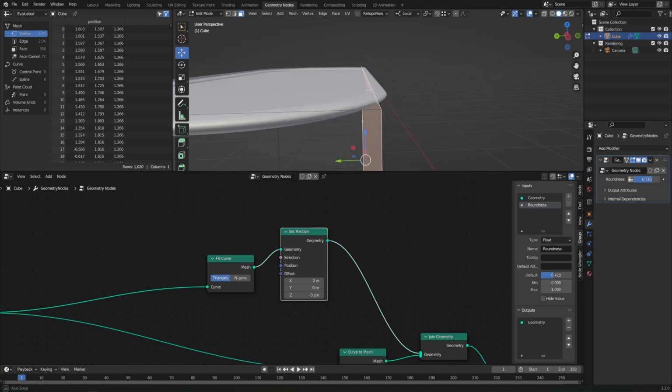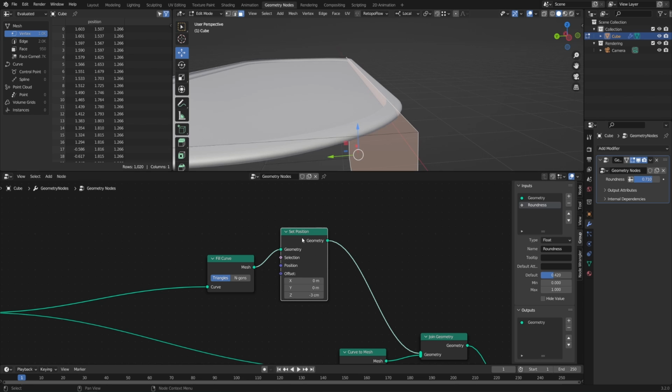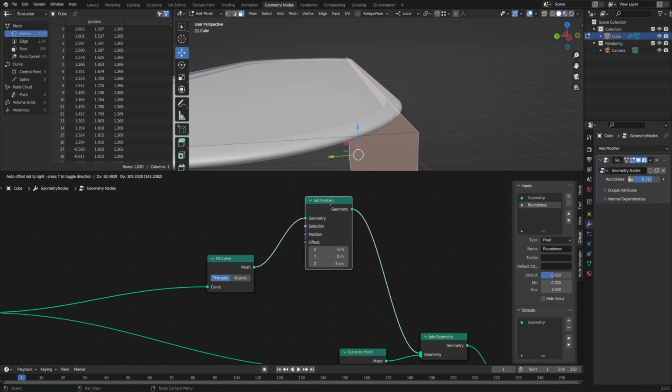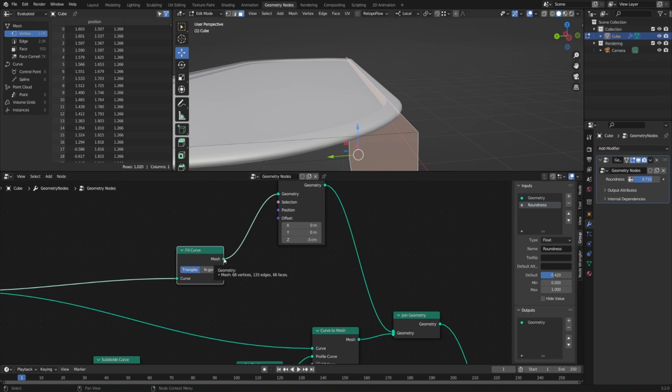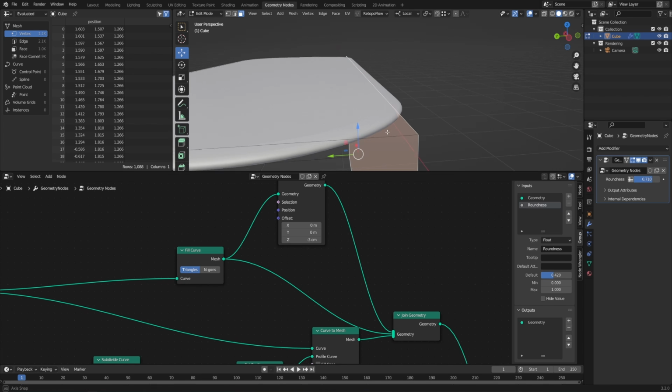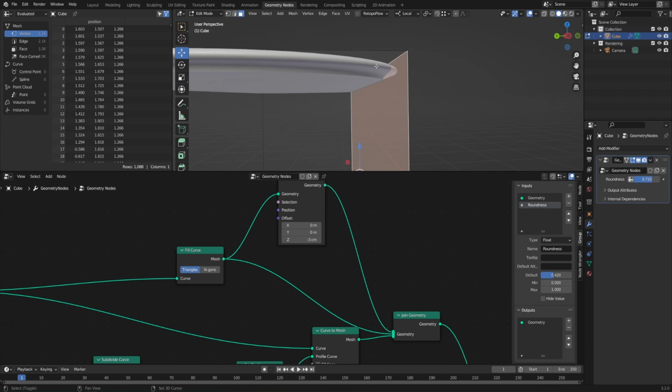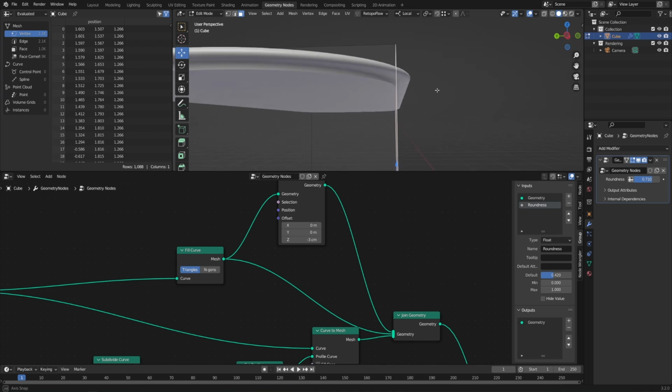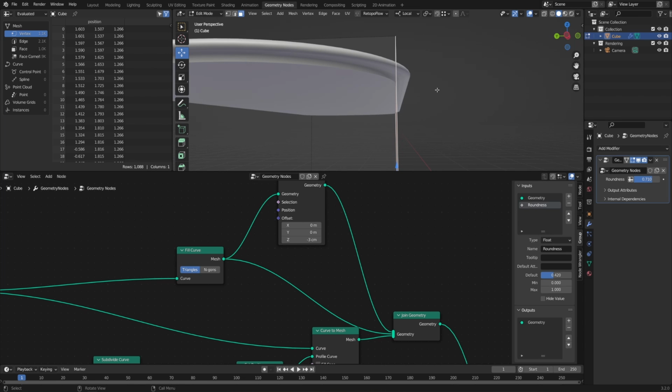Now that we've moved that, we have a bottom but no top. So let's combine both of those results together. I'll move this up a little bit into the join geometry as well. So we have the before result combined with that after result, and now we have a top and a bottom. And that's that for this bottom one.